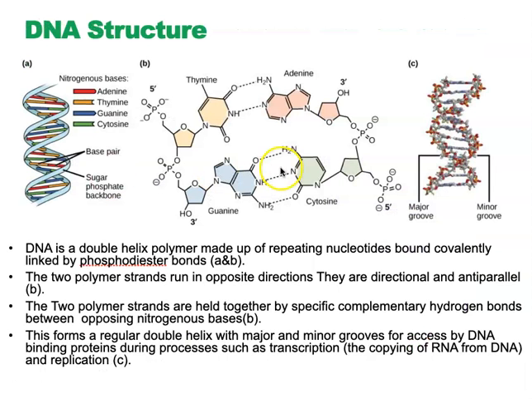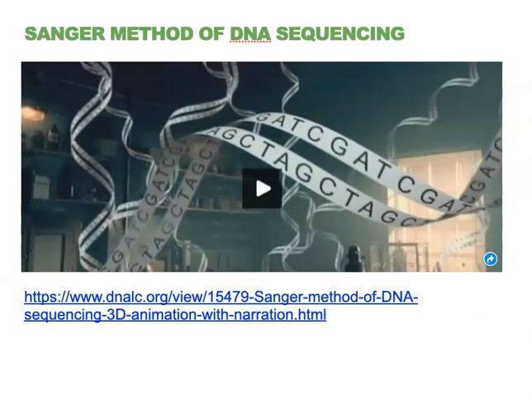Now, what we end up seeing, of course, is you have this sugar phosphate double backbone here with the nucleotides set inside the middle. And here's that double bond I was telling you about a moment ago. And here's that triple bond I was telling you about. And what's important to see here is those two polymer strands are held together by hydrogen bonds of opposing nitrogenous bases. So pyrimidines and purines. Think of it as a complementary base pairing system where the electrostatic charges here are what's actually storing the order of information.